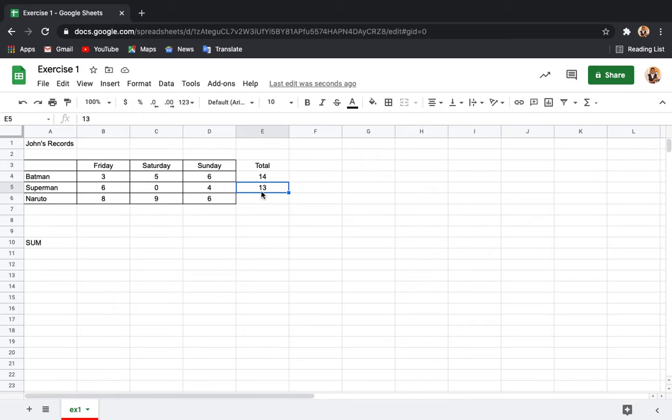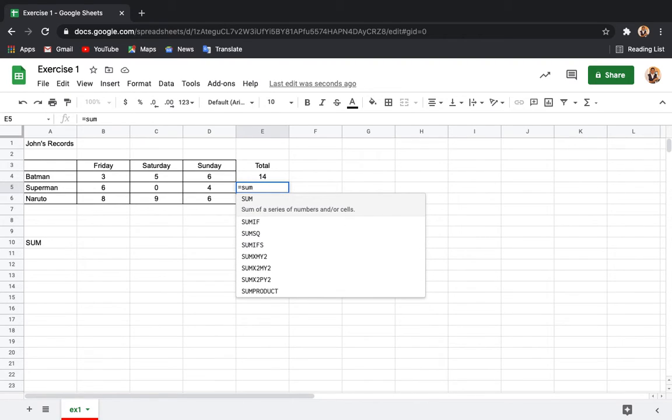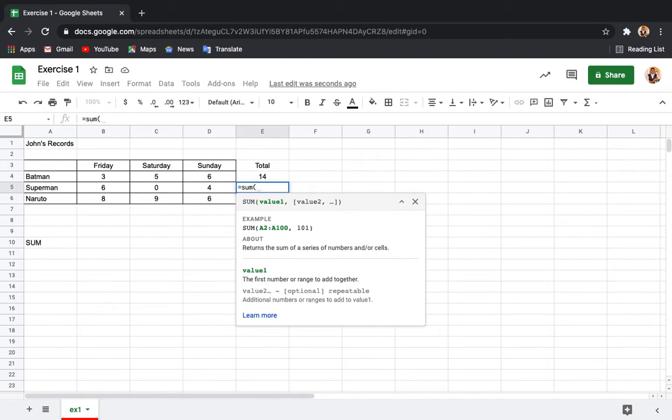That's because 14 is just a number I put after adding it in my head on my own. That is why I must use a formula. Okay? So I must use the equal sign, sum, open bracket, put in the values, close bracket, and so on.